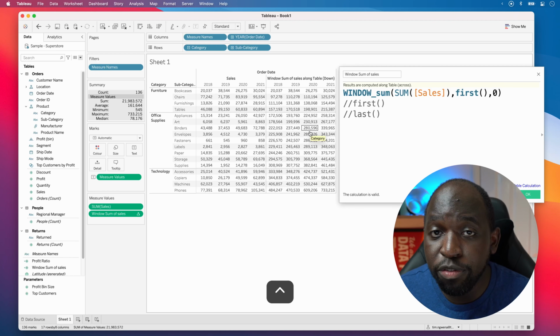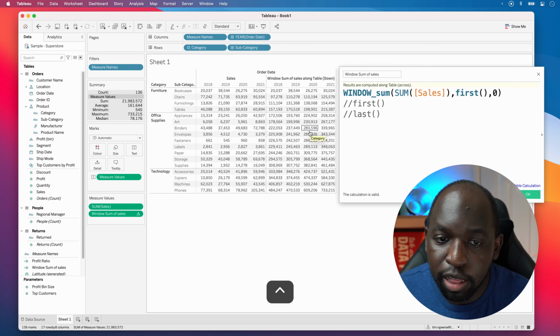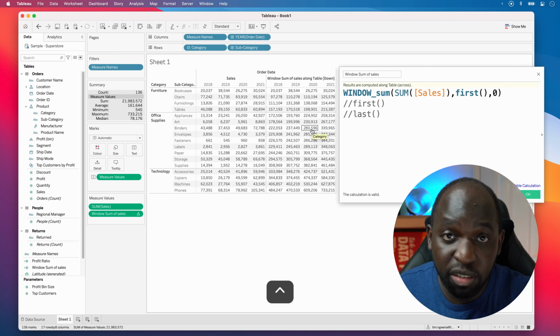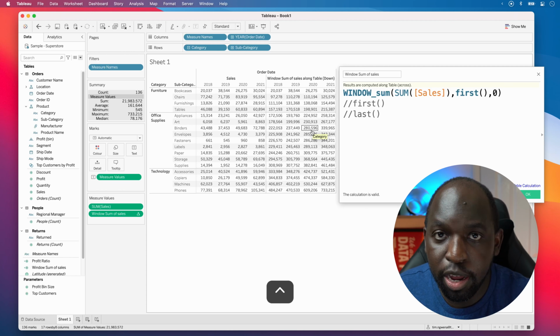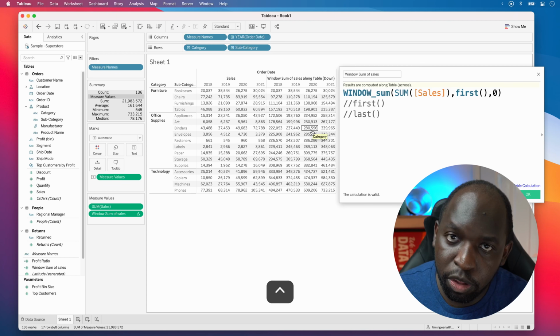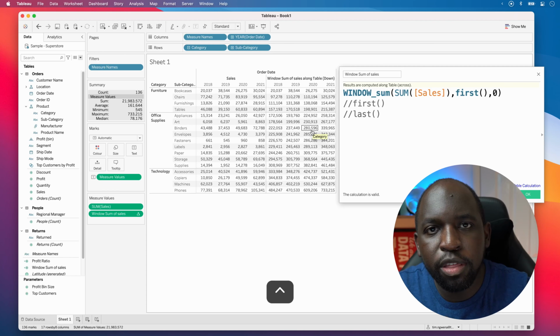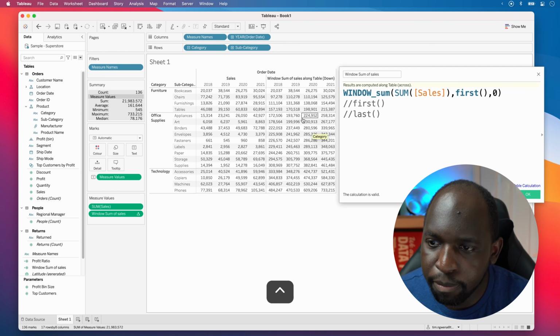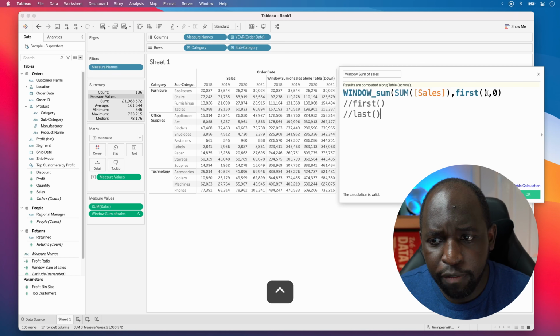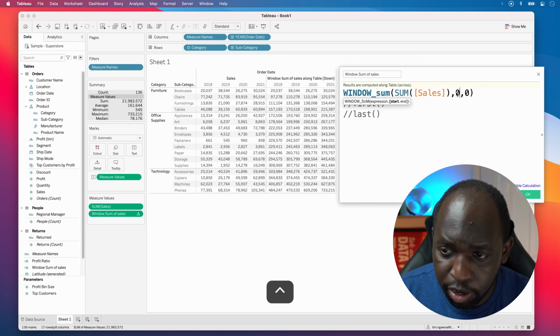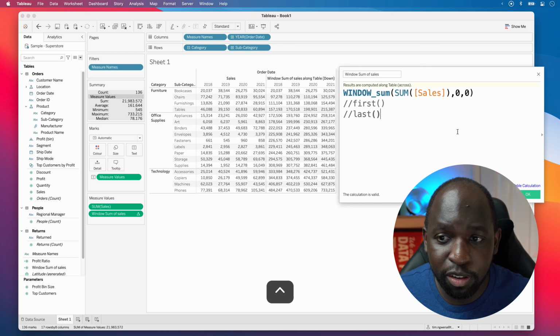So we know what first does and we know what last does. In the context of the table or chart that you're using, first means the first row that you're on, and last means the last row that you're on. And the window is everything in between those two places, okay? This is why if I change this first value to 0, and we do a coordinate system of 0 and 0, this is going to do exactly the same as the sum of cells.